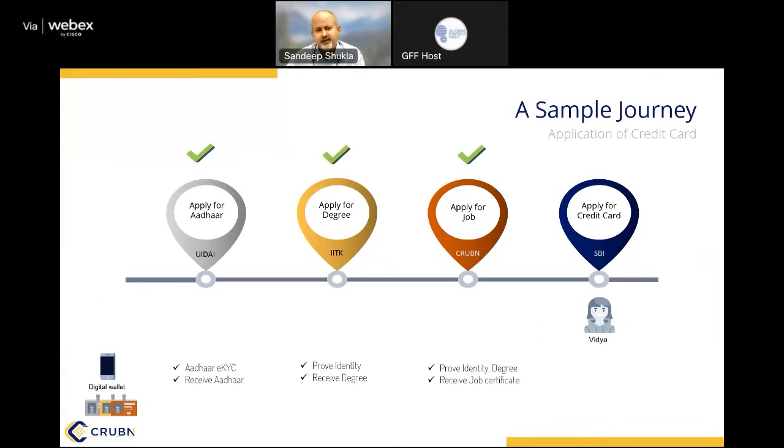The bank does not need to now go and ask IIT Kanpur whether her degree is genuine, or receive a paper copy of her other documents, or call the company to know whether she really has the job. She will be able to prove all that cryptographically to the bank and instantly get the credit card. And the credit card itself can also be given as a verifiable credential, provided the merchants can accept this form of credit card by their credit card verifier.